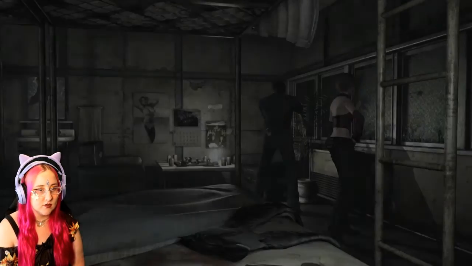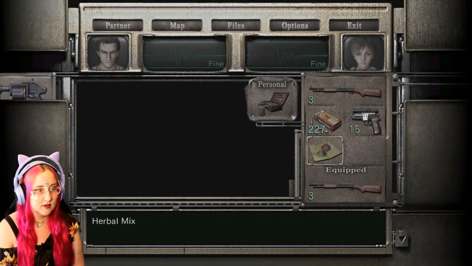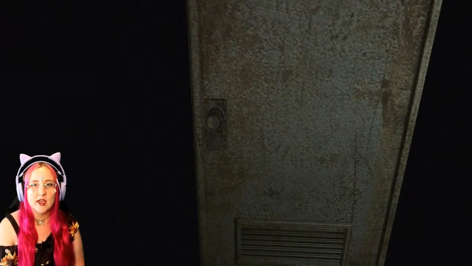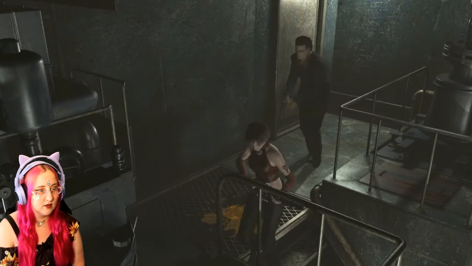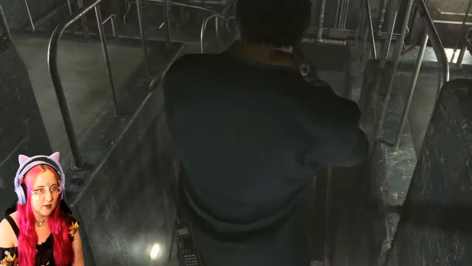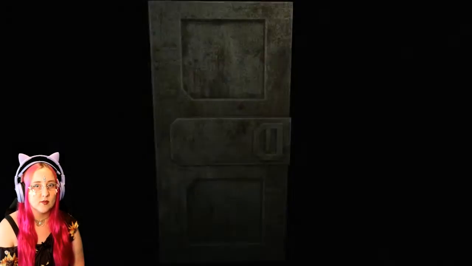Right now, I'm gonna have Rebecca combine these herbs. So now we both have health, which is good. And we need to make battery acid, I think. It's either a battery or battery acid, I'm not sure. We need sulfuric acid, which means we need a red and a blue chemical. I keep thinking it's red and green, but it's red and blue.